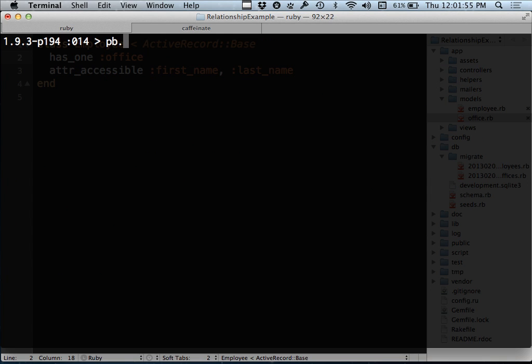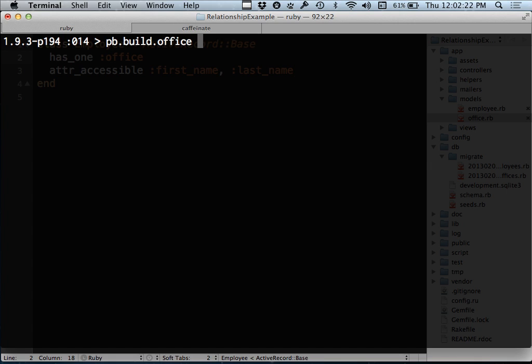Another one of those special methods that gets added for us when we set up the relationships between our two tables is we get a build method. So if I say pb.build.office, it's basically like calling office.new, creating a new instance of an office.